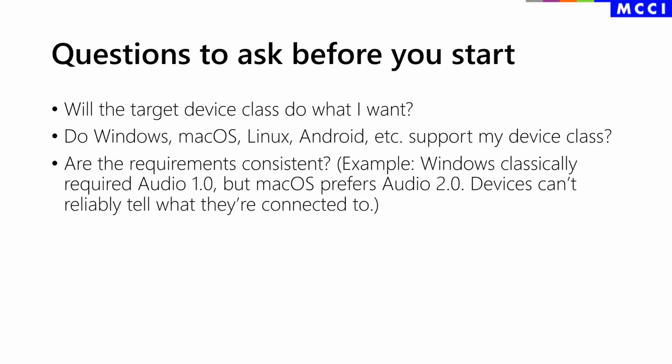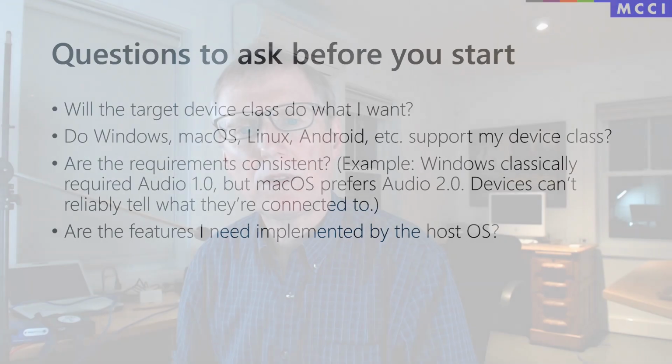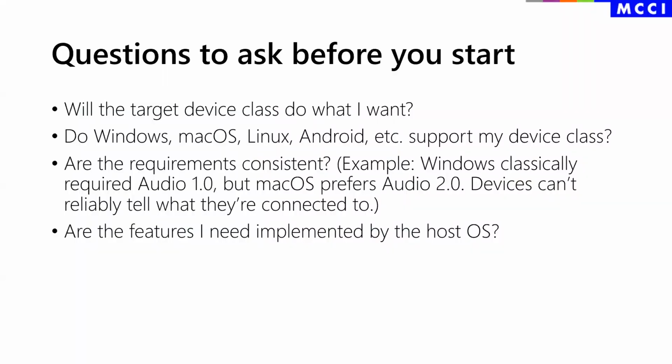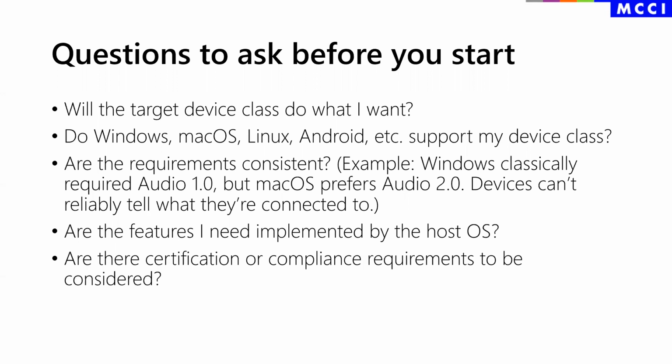Even if they do, are the OS requirements of the device consistent? For example, Windows for many years required audio 1.0, but Mac OS preferred audio 2.0. It's hard to build a device that is both. Even if there's host support for the device class, do all the hosts support the features you need? Some hosts may only support bulk transfer, and others may only support isochronous transfer. This is a common problem with video class. Finally, are there certification or compliance requirements that come from USB-IF or from the organization that created the standard or from the market? This may drive your choice because it may affect the economics.